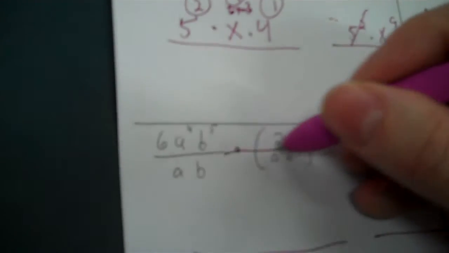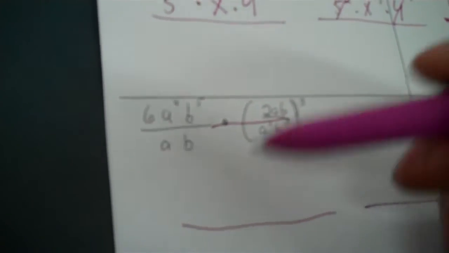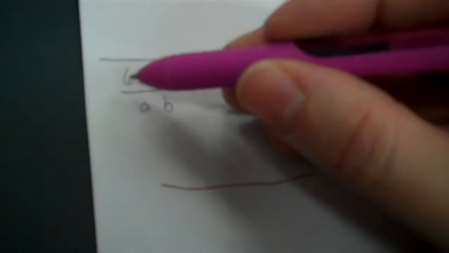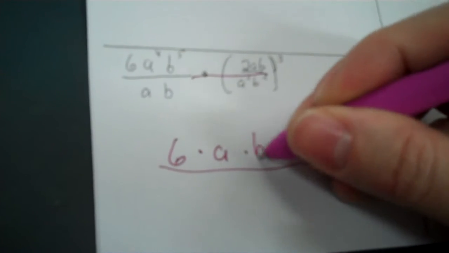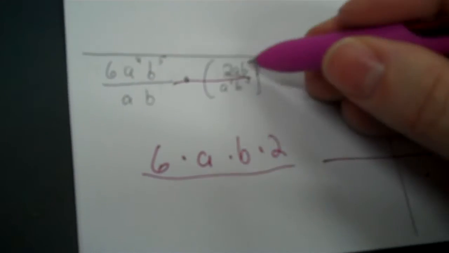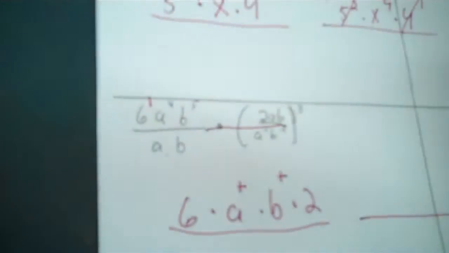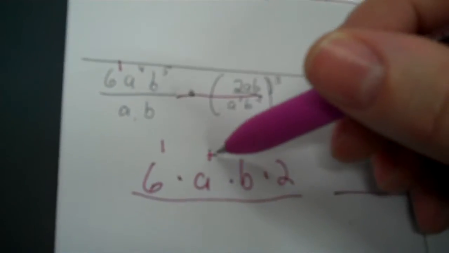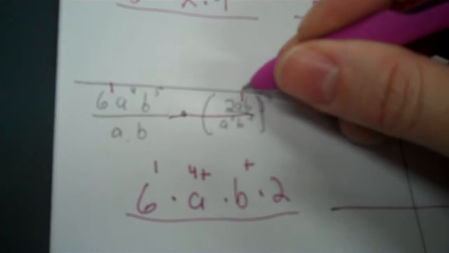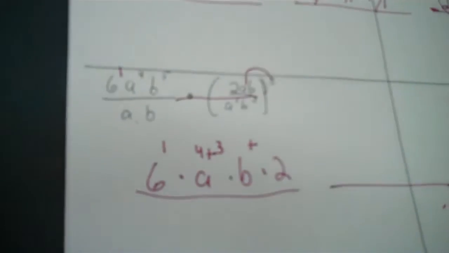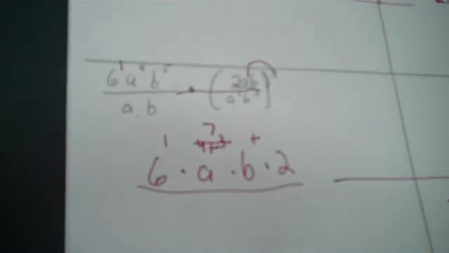Okay, now in the numerator, just look at the top. Forget about the bottom. Do the top and the bottom separately. So you got a 6, a factor of b, factor of 2, a factor of a, so I just plus to the first a, another plus with the b. Now on bottom I have, and now I'll figure these out. Okay, so 6 is to the 1, it's just to the 1. Now a, we have to add a couple exponents, so we have 4. Here that's a 1, and 1 times 3 then would be 3. So 4 plus 3 gives me a to the 7th.